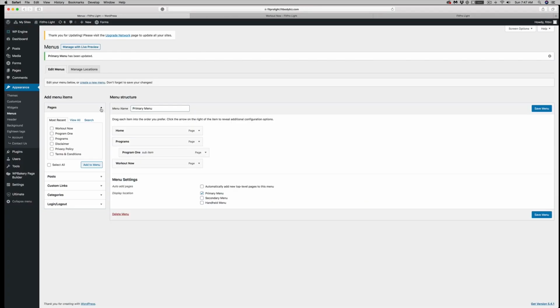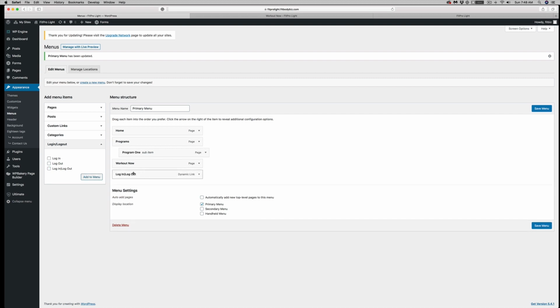Now the next thing we want to do is add a login, log out menu item in there for all of your users who have purchased your programs to visit your website and give them an easy way to log in and log out of their account. Now you previously would have installed the login, log out plugin in one of the previous modules. So what you're going to be getting over here in the left navigation bar is this option for login, log out. So we're going to go ahead and do a little drop down there, select the option for logging in and logging out, and then go ahead and click on Add to Menu.